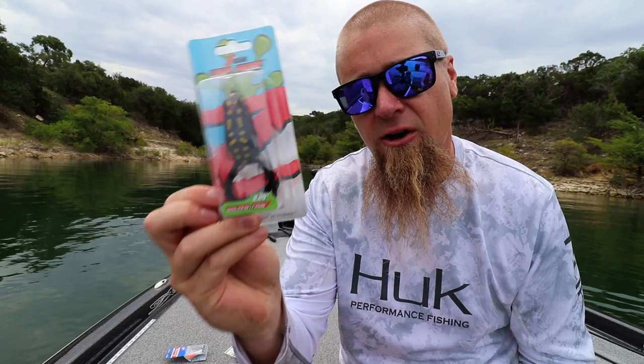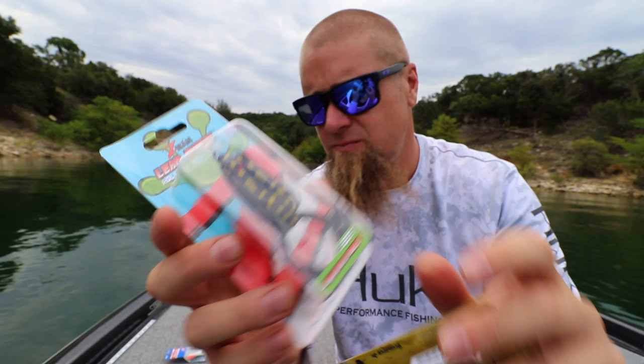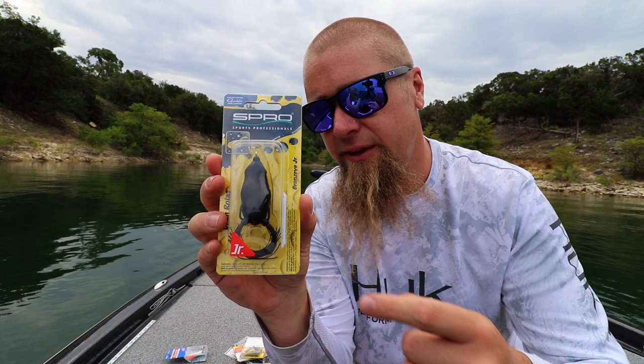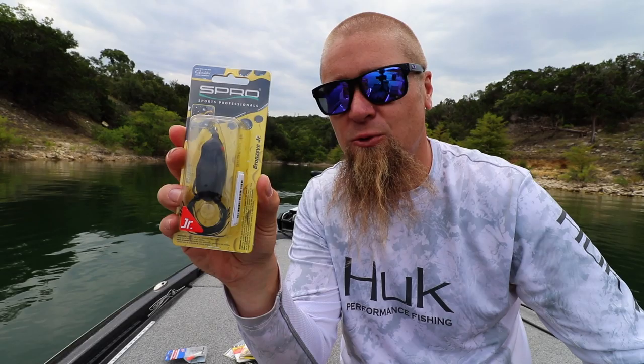There's a look at that guy. And I've actually fished with the Spro frogs before. This is good stuff right here. So I got a black one. I've been wanting to try an all black frog for a while now, so now I picked this one up. I'm gonna throw an all black frog sometime soon, see if we can get on some more topwater blowups here during the summer on Lake Travis.